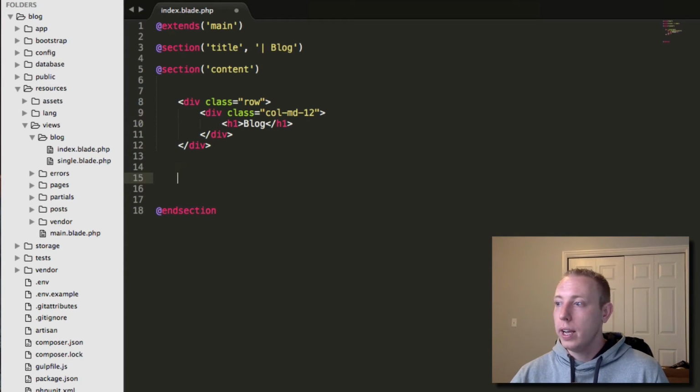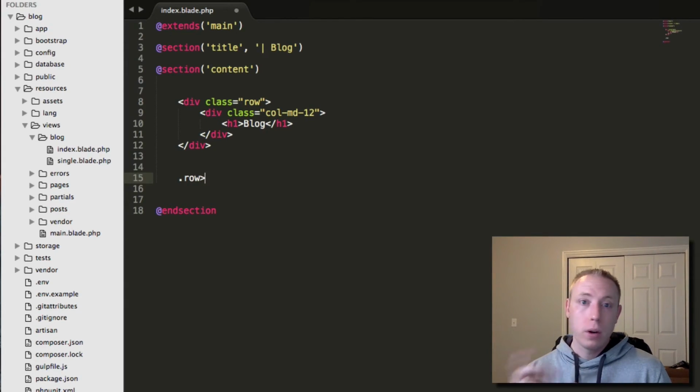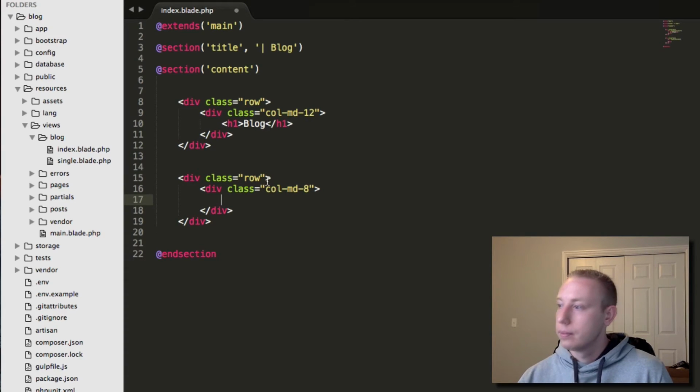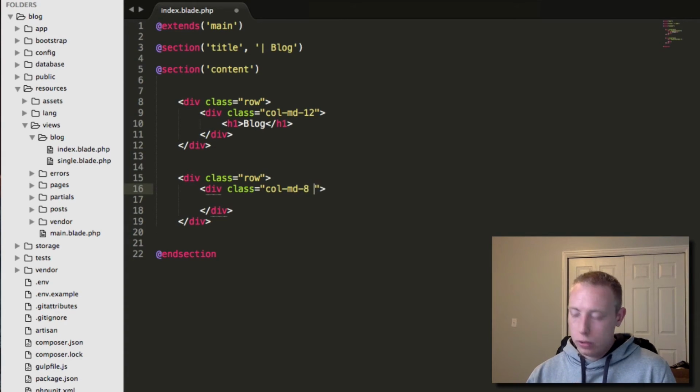So let's create an individual blog post, and then we'll loop through it. So we'll create another row, a row for every blog post. That seems easy. And then we'll create a column. Let's do MD12 again. Well, let's do MD8. Let's actually offset it too. I like to offset, if you can tell. I like white space.